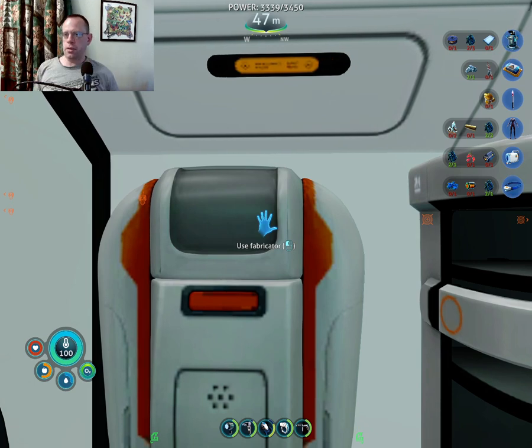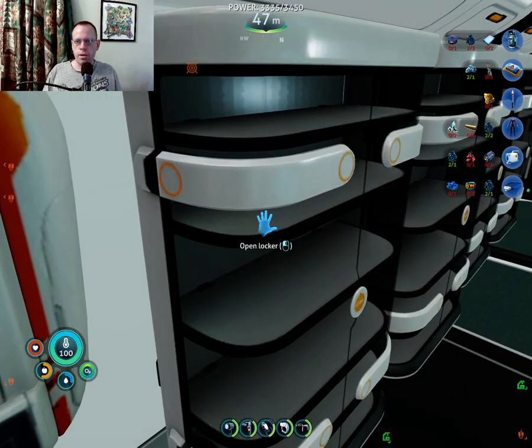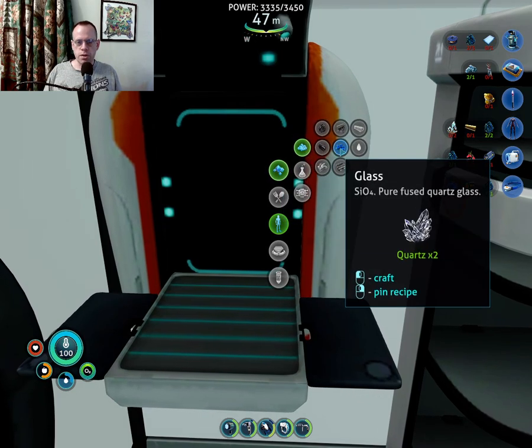So, the list is getting shorter. Oh, there we go. There's all the other eggs. Okay, so I'm going to do the little glass. I'll be back, then we'll take a look at the little critters.